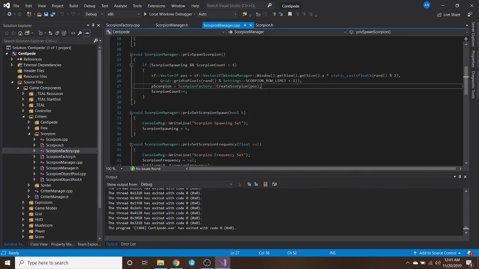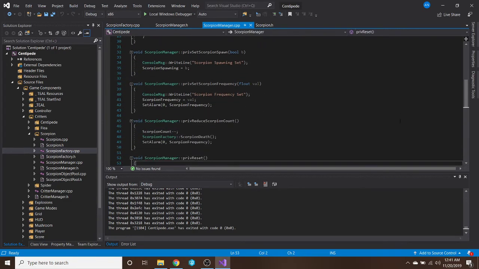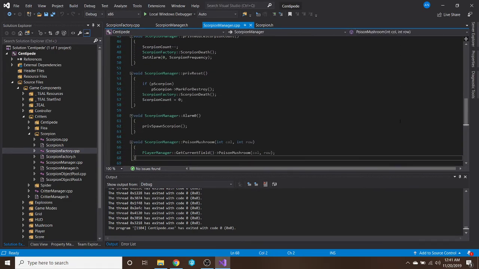And then the Scorpion pointer gets given a Scorpion. Scorpion count goes up. And then here's just the setting the parameters, and then the reset similar to the Flea reset.